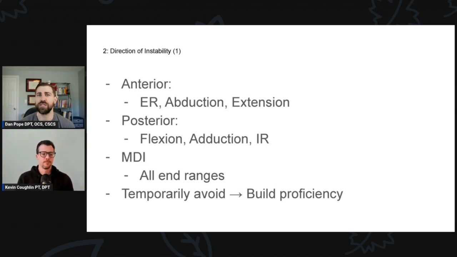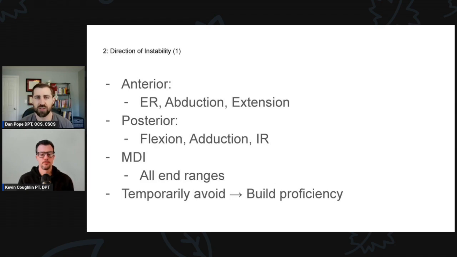If you have anterior instability, anything that pushes the ball forward or anteriorly in the socket, you have to be careful with. So the motions of external rotation, horizontal abduction, and extension will push the ball anteriorly in the socket. So early on, you have to be very careful with those end ranges. So you're often doing a lot of partial range of motion stuff. However, we can probably get away with end range flexion, potentially. We can probably get away with more cross body work. We can get away with more end range internal rotation just because the instability is going to be in one direction. So it helps to guide you in terms of which motions are going to be important.